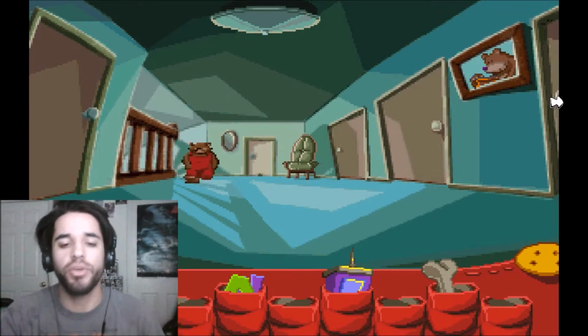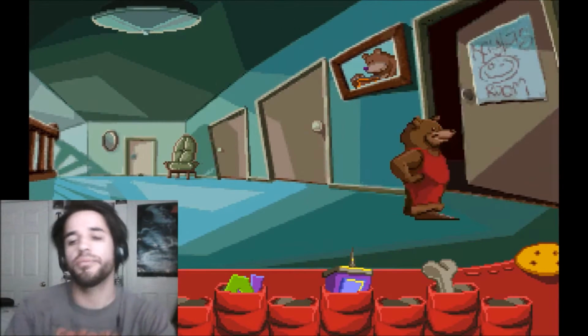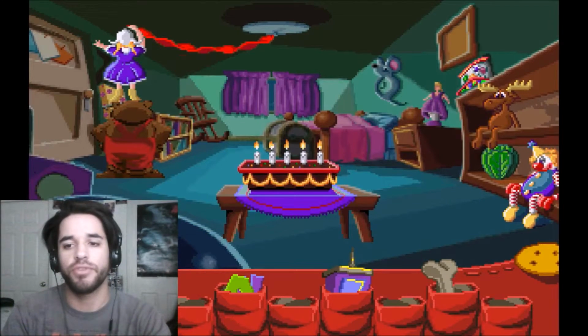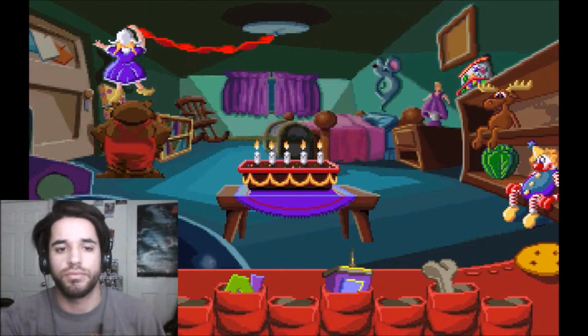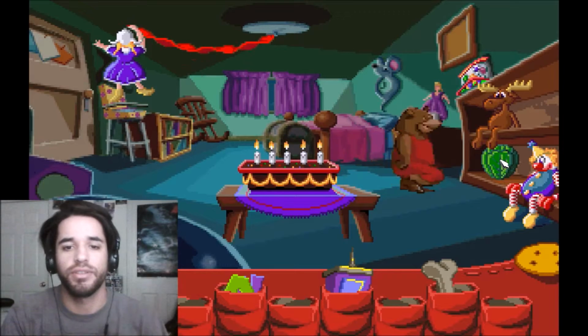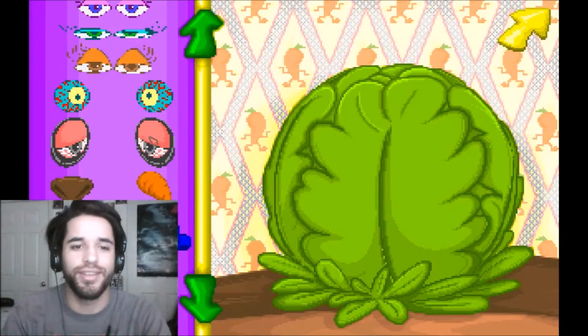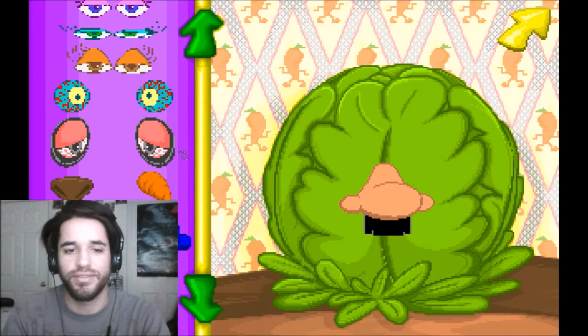Okay, so now we get to finish the poster, or let's do the cabbage first. I have some letters for the happy birthday sign. Oh, thank you. Would you please put the letters on the bulletin board for me? Sure I will, Gretchen. We're gonna play with the cabbage first. Let's make this super gross.